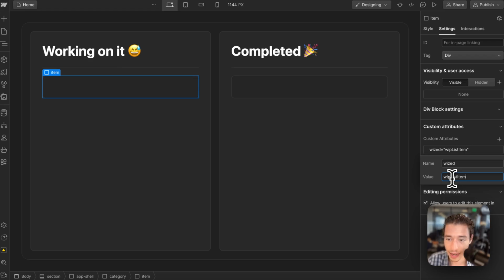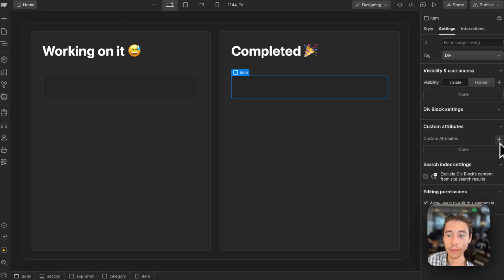list item. Perfect. And then for the done list item, I'm going to give it a Wized attribute of done list item. They need to have two separate attributes because those are two separate lists being rendered.